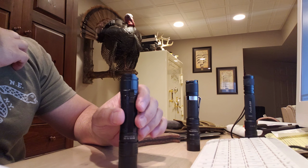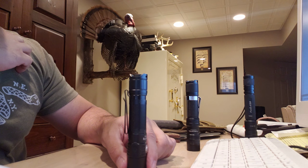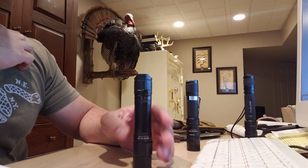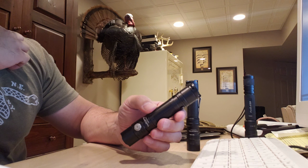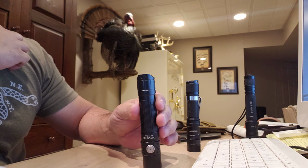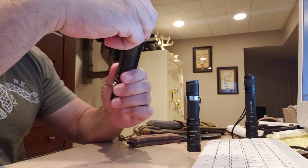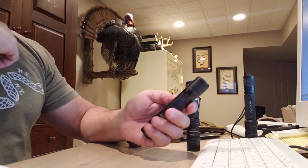So you can put it on the brim of your hat. It does carry pretty low in the pocket. I have been carrying this light out in town and around. I took it out last weekend to a hayride and dinner, and I didn't even know I had it in my pocket. I was like, man, this thing's really carrying good. I've been carrying it for like 3 months, not 100% of the time.